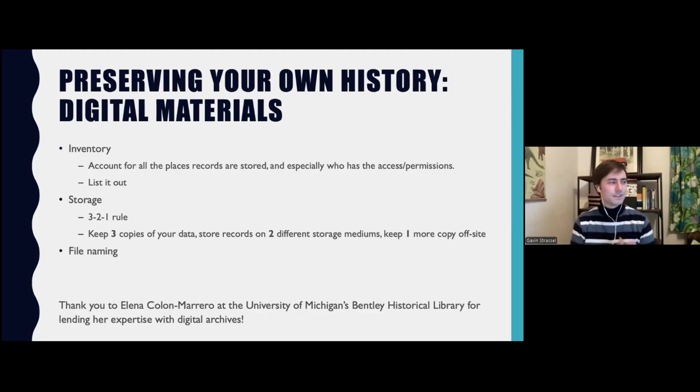But I would say the first thing to do is to create a written inventory to account for where everything is stored digitally. So every computer, every storage drive, the backups you're using, the cloud services that you're utilizing, make a list of that. And in addition, if it's something that requires a login, make a list of who has the login. Who is the person who owns that account? Because if only one person does, and all of a sudden they can't log in for whatever reason, you lose it completely.